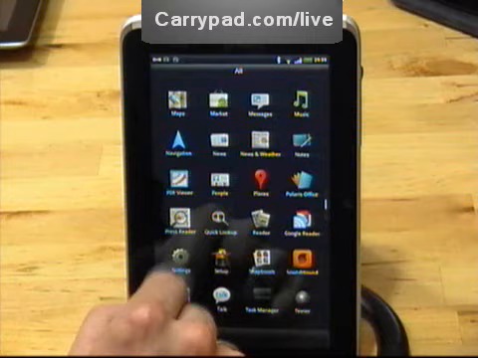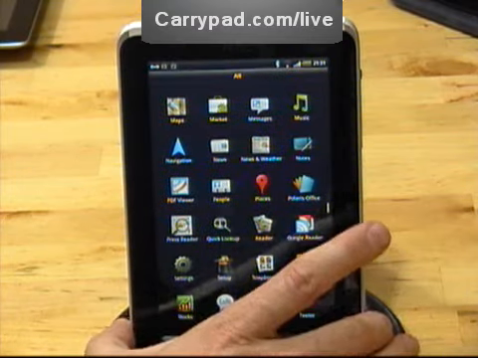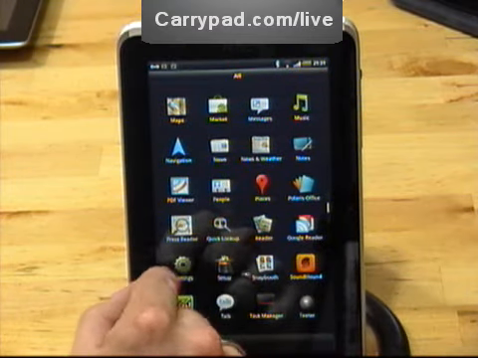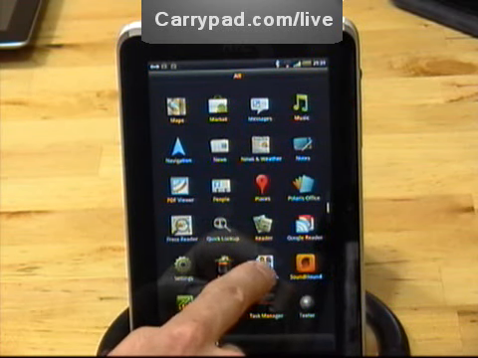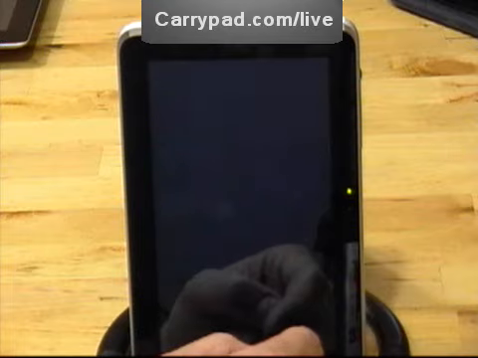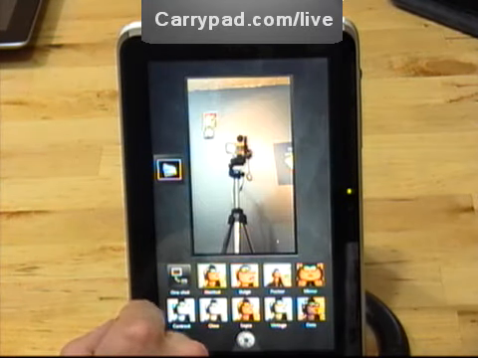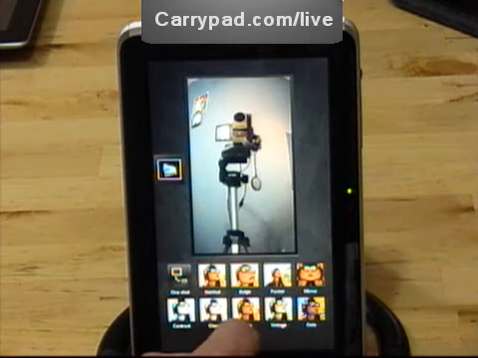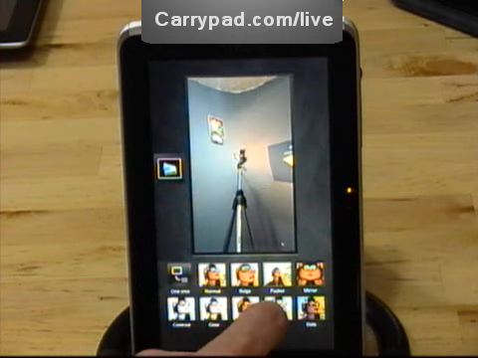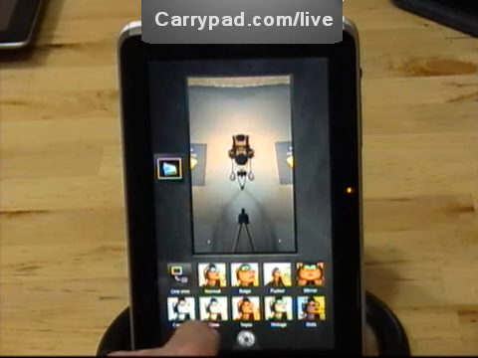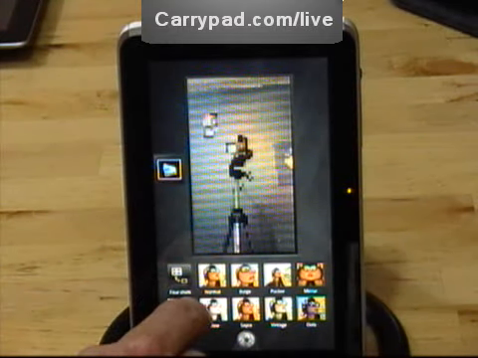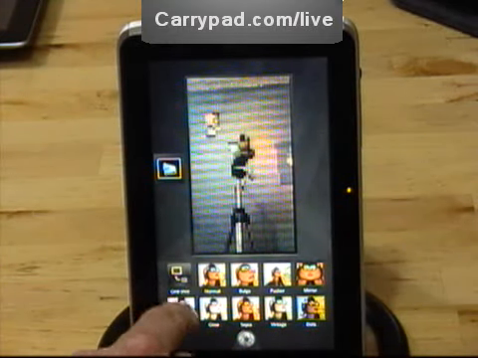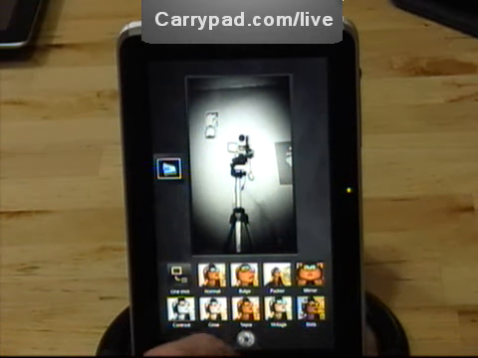Google Reader I pre-installed. I reset this device, but it seems to have saved applications or downloaded them again through the backup channel. Settings, setup. Snap Booth is a funny kind of picture thing. There's my camera. We can do all sorts of weird and wonderful stuff and do effects. It only works on the... Oh, no, I think it works on the back camera as well. No, maybe not. It's a bit gimmicky. Good fun.